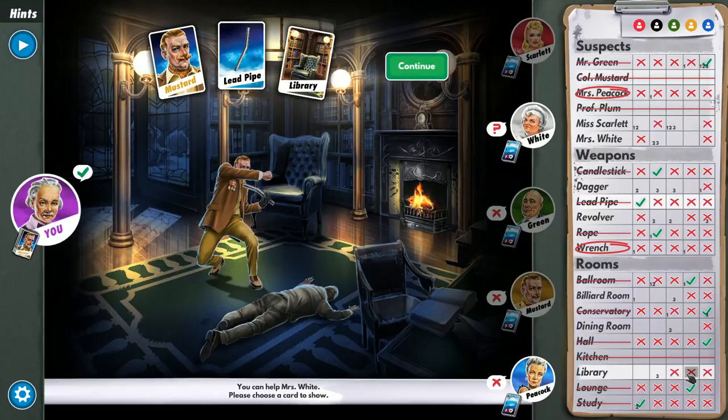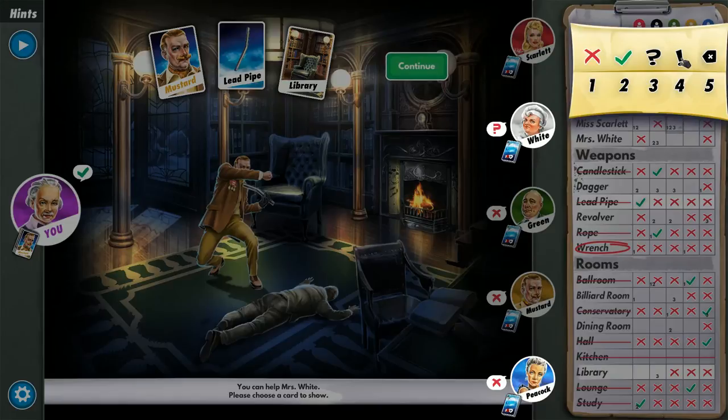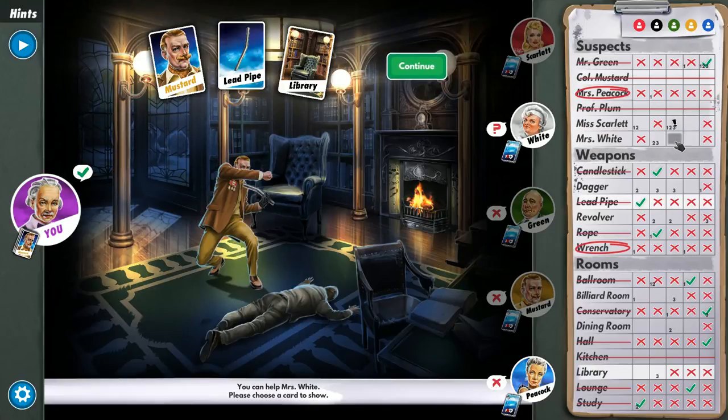You know what? This conservatory is marked off. I wonder if one of the other ones was Plum or Mustard on that guess, because I don't see another one on here, unless I just forgot to mark it. I'm going to strongly guess that he's got Scarlet based on that information. And if that's the case, then Scarlet does not have Scarlet, and probably has... Well, no. Here's the thing. We already know two of her cards, the lead pipe and the studies. She can't both have the dagger and Scarlet, or the dagger and the billiard room. All right, we'll come back to that.